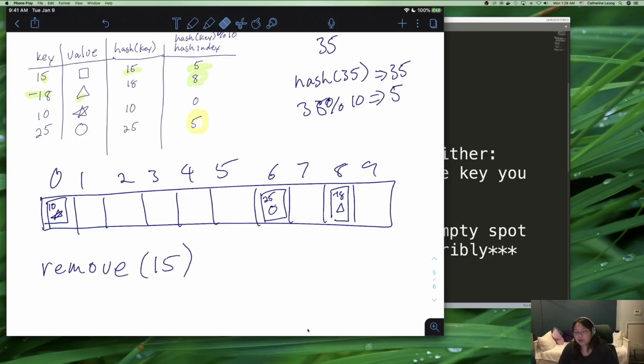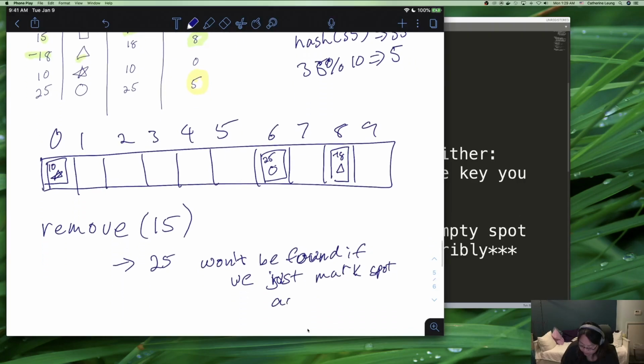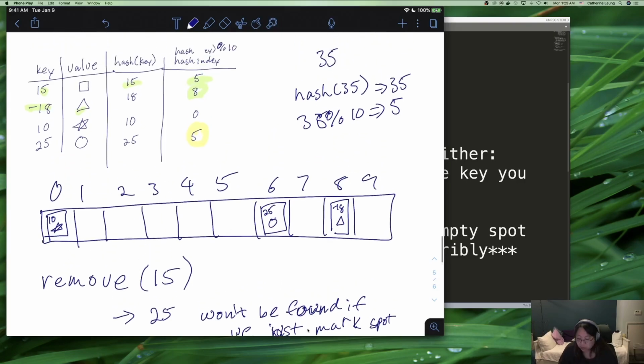Now, we have a problem. If I remove 15, 25 won't be found anymore if we just mark the spot as empty. And why is that? Remember, our algorithm says we look until we either find it or it's empty.